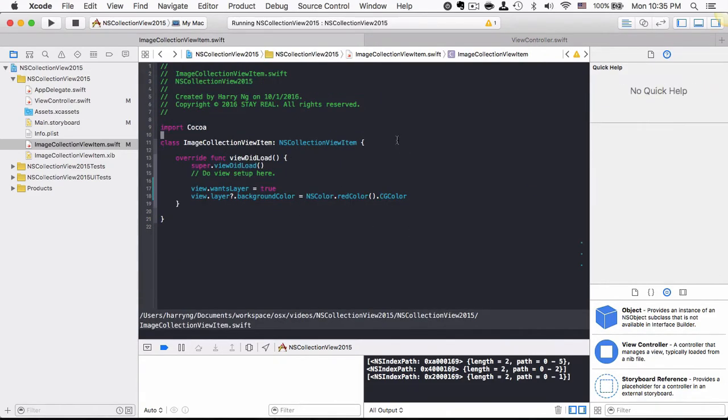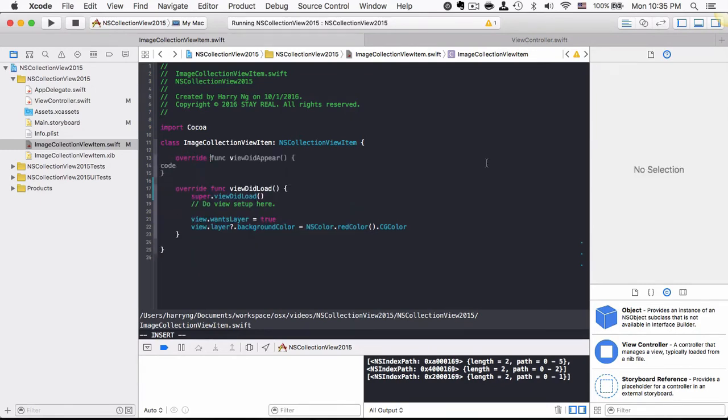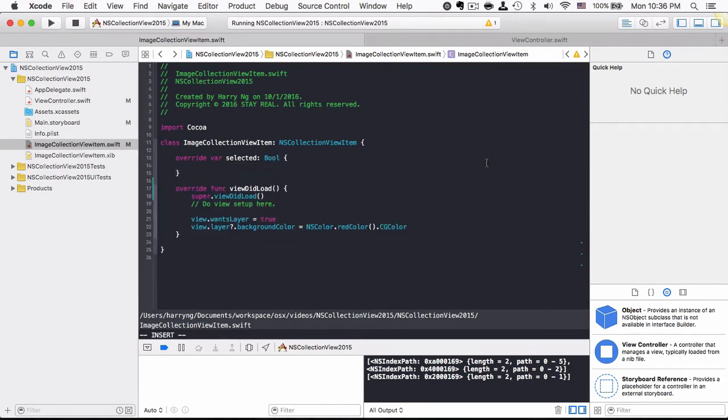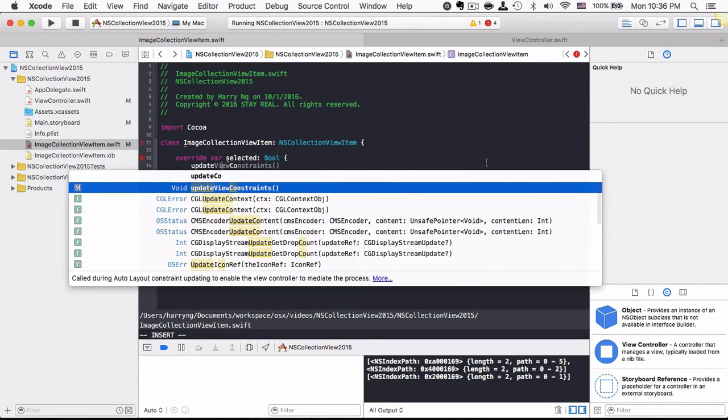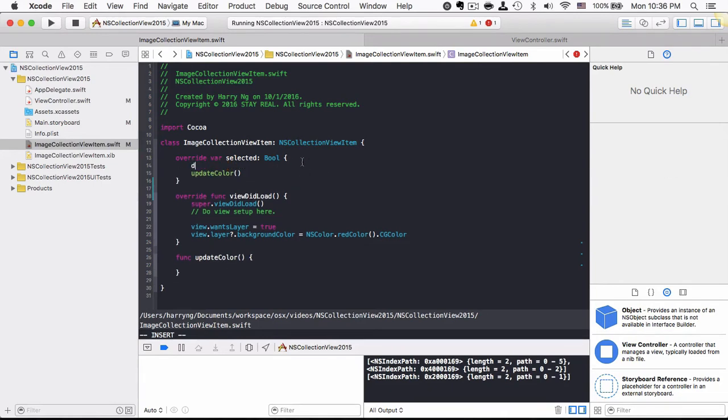So within our image CollectionViewItem, we would need to first override the selected boolean, because we are going to update the color from here. updateColor is a function we are going to define. What we want to do, it should be a didSet.